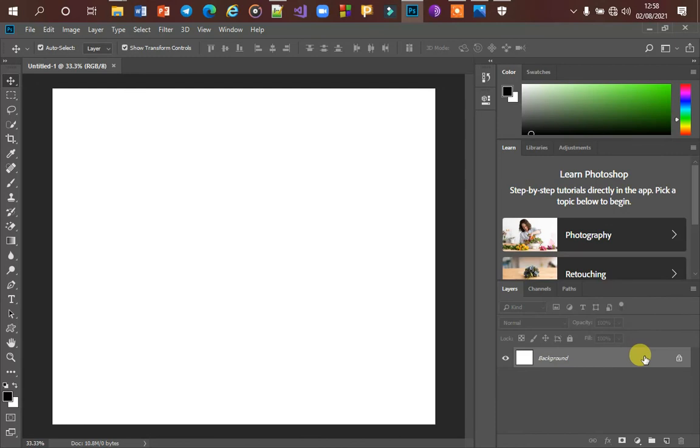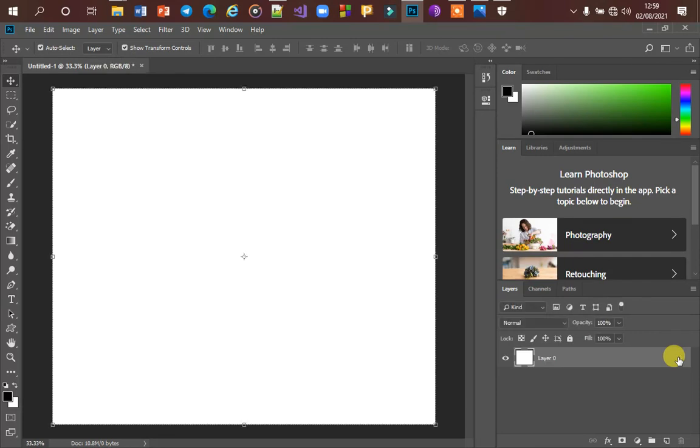For now, it has been locked. And remember, anytime you open your Photoshop application, the first background that you see is always locked. So you should make sure that you unlock it before you start your work. When you don't unlock it, doing the design on it wouldn't be a problem, but you wouldn't be able to edit your work later on. So I recommend that you unlock your background right after you launch your Photoshop, and then you create your dimension.